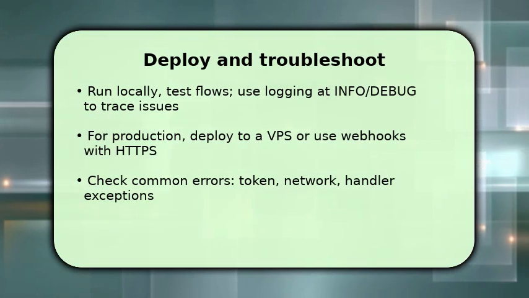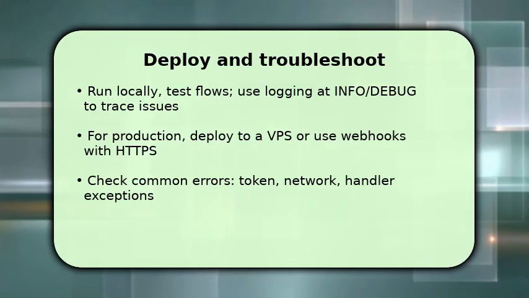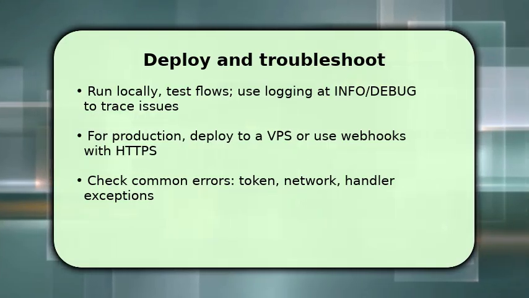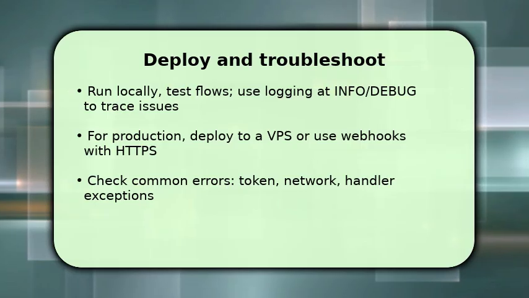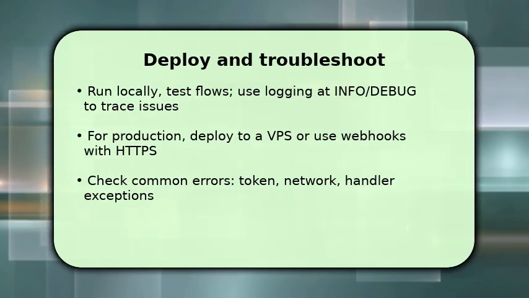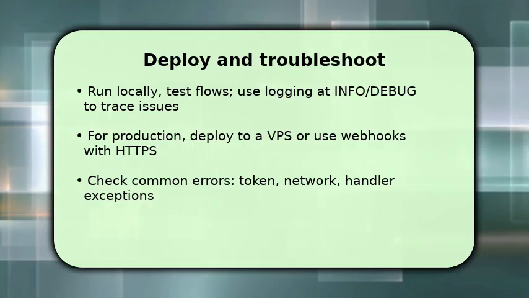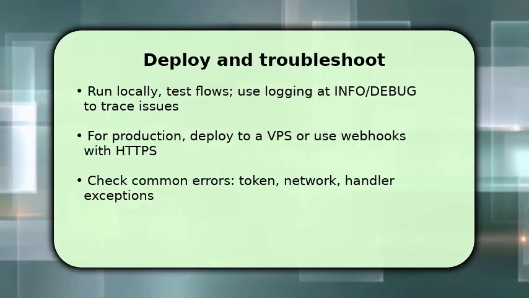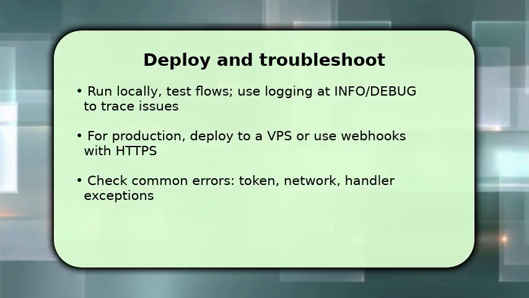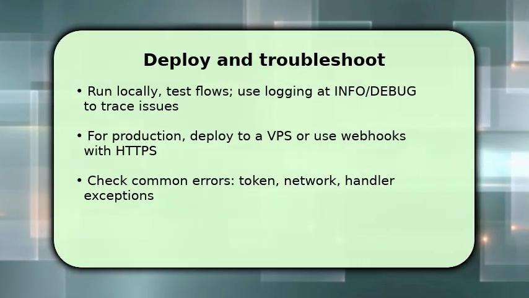You're almost finished. Test every command locally and exercise inline keyboards and callbacks. Enable logging at INFO or DEBUG to see requests, responses, and exceptions in real time. For production, choose polling on a reliable VPS or switch to webhooks behind HTTPS. Make sure your SSL and domain are configured.